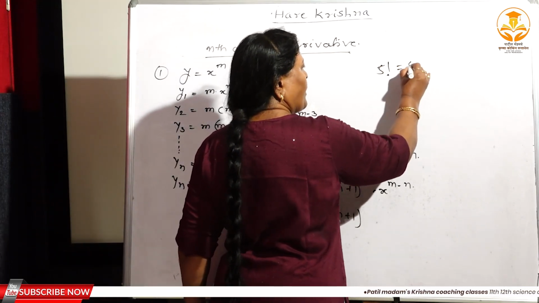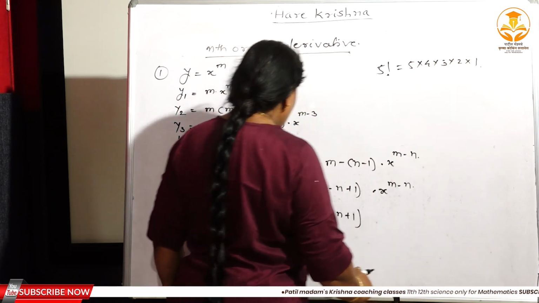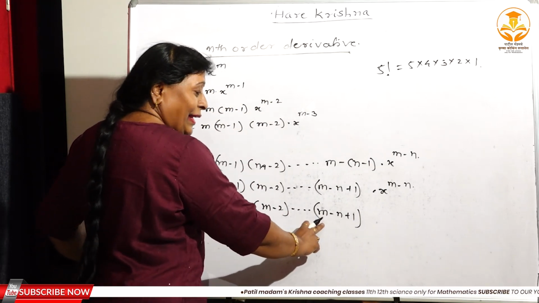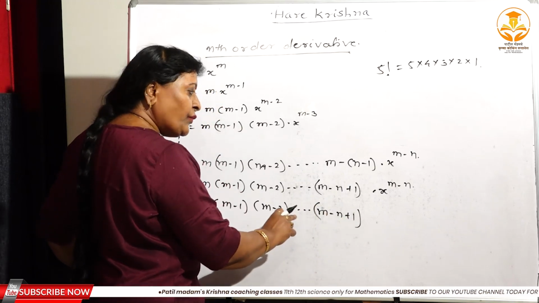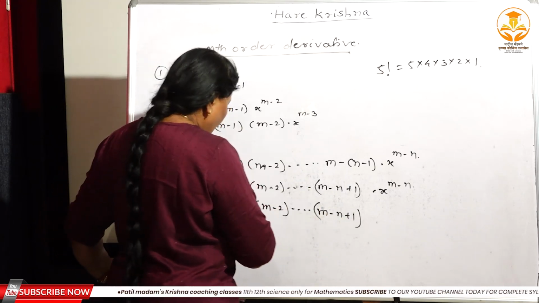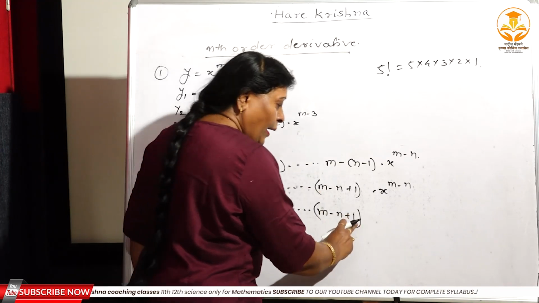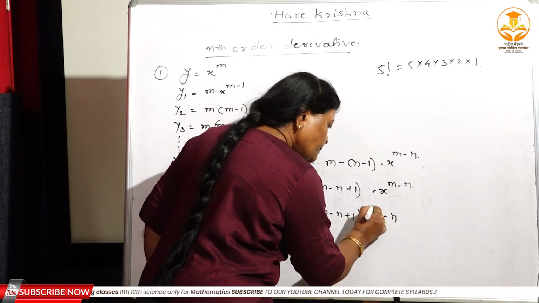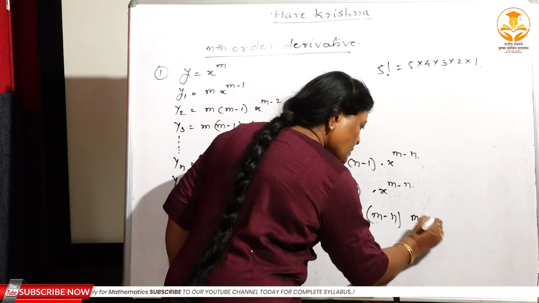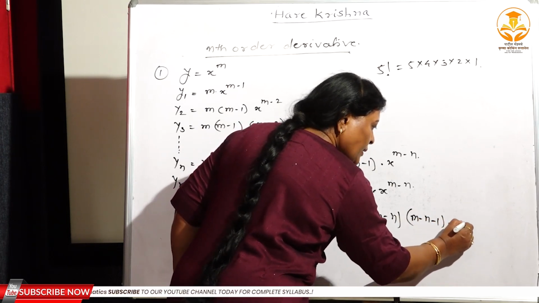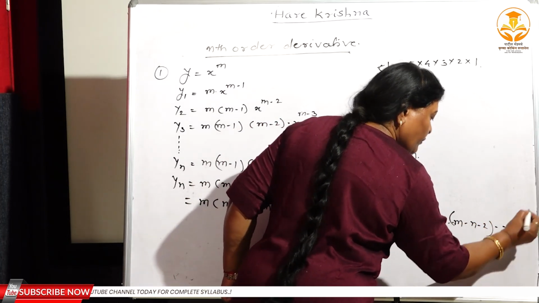What do you mean by the factorial 5? That is 5 4 3 2 1. You can reduce like this. So here also, the next term of this is m minus n plus 1, but one term we want less here. Because here m minus 1, m minus 2, we keep reducing by one. So here also I reduce by one, that is m minus n, then m minus n minus 1, m minus n minus 2, reducing and reducing, finally it reaches 2 1.